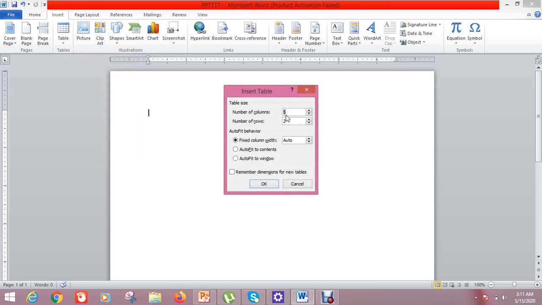From here we can insert more than 8 rows and more than 10 columns. We can add as many columns and as many rows as we want.